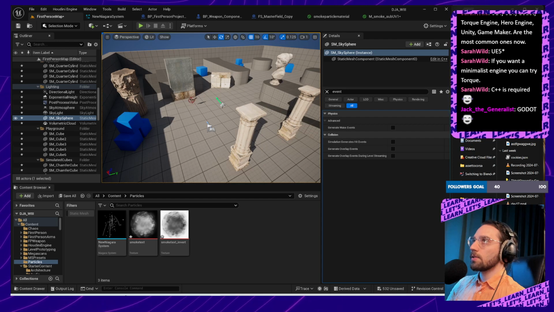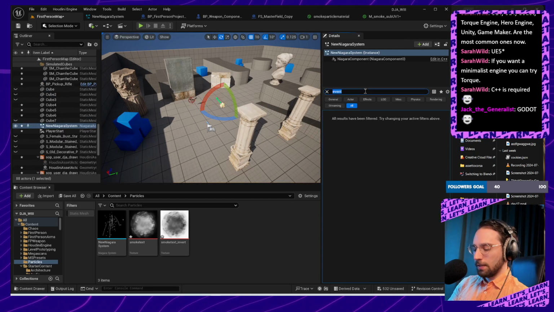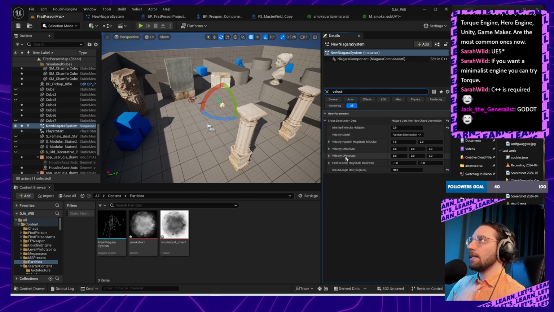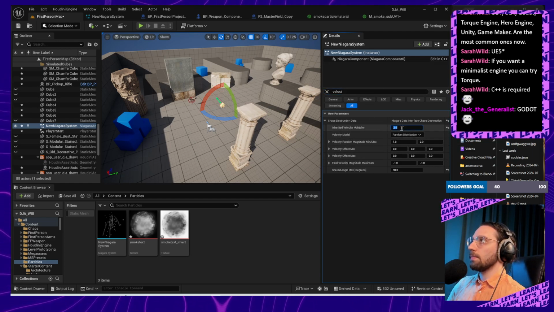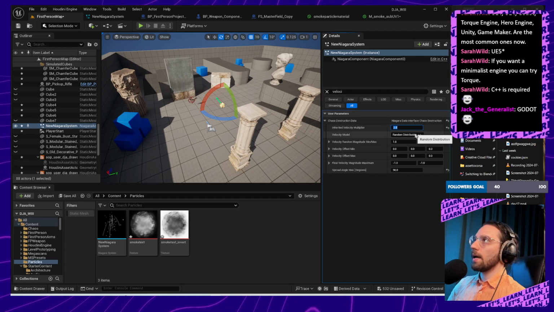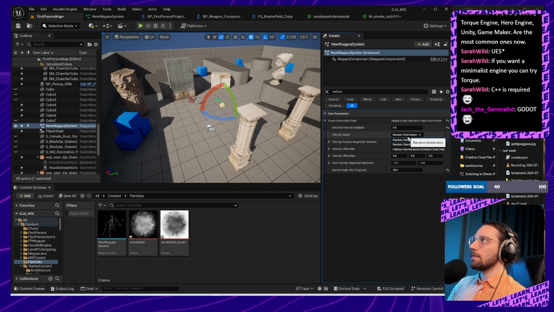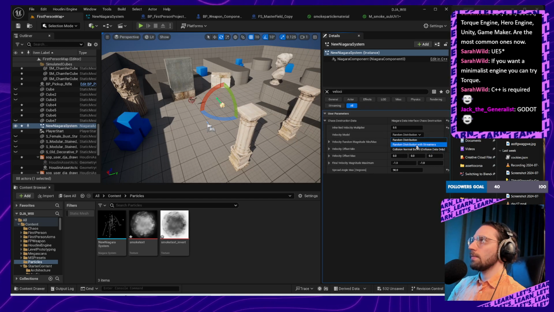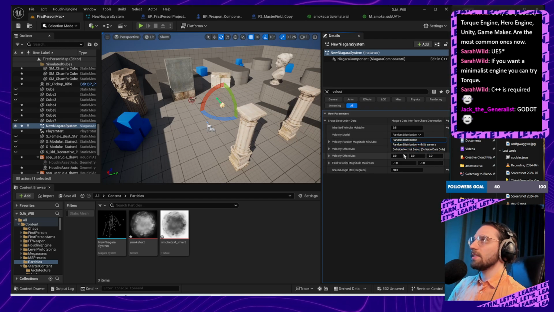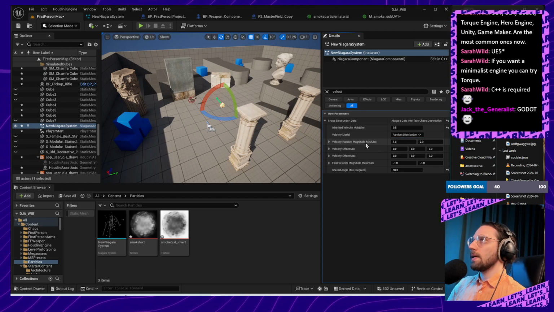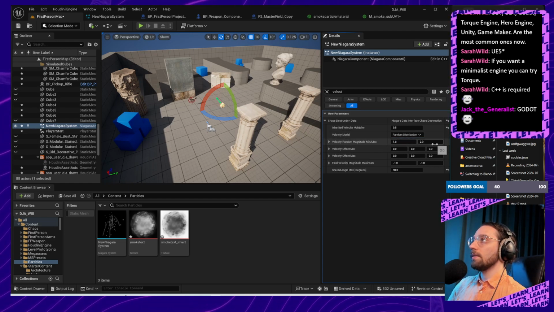So the way to do it is go here and write velocity, and you should be able to see inherit velocity multiplier. That one we have on 2, we could put on 0.5. And randomized distribution or randomized distribution with streamers, collision normal based, I'm not sure. Velocity random magnitude minimum max 1, 2.